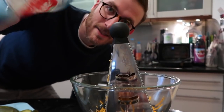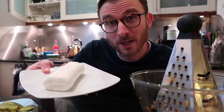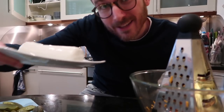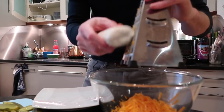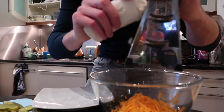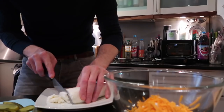Right, I need to empty this because it's got lots of water in it. You don't need to see this. Once you've drained all the cheese water out of the mozzarella bag, you should be left with something like that. I'm going to try and grate that in there, but this might be a bit of a fail, you might have to cut it. But we'll see how we get on. Yeah, look, that doesn't work, does it? No consistency, mozzarella. Just inconsistent cheese.